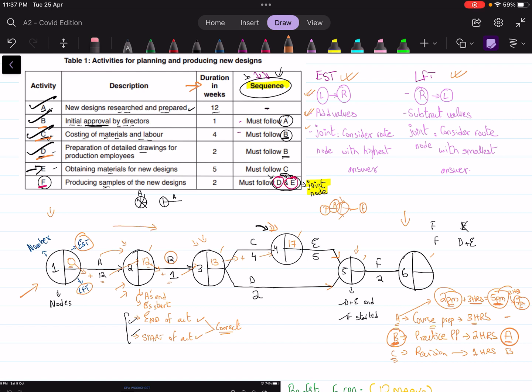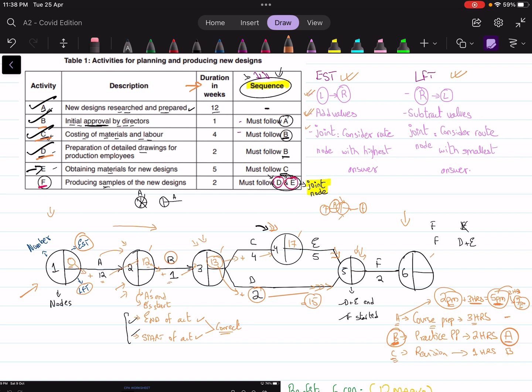So if you look at node number 5, you can clearly see that there are two different routes to reach node number 5. One route is that you take this way: you start off with 13, then you add 2 and you get the answer 15. So this is one way, right? That is taking you a total of 15 weeks.